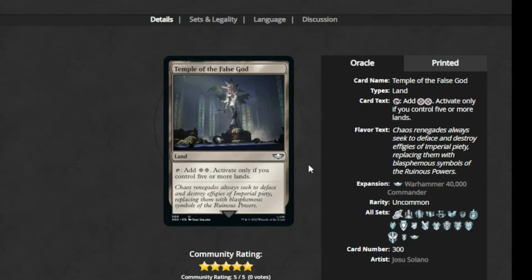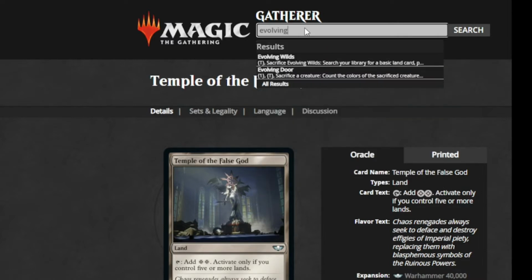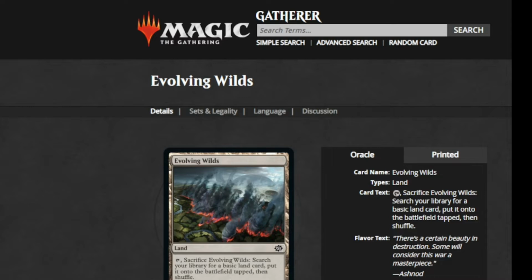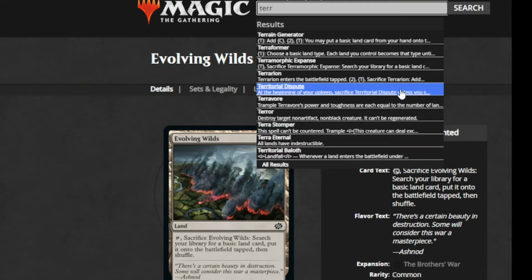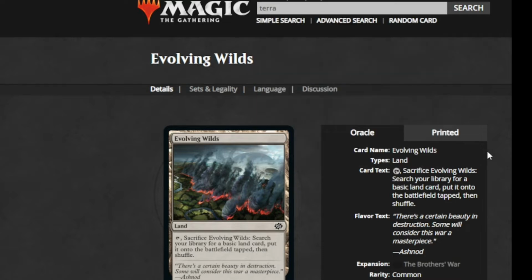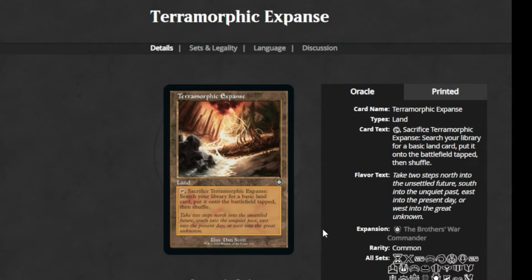And then next is another one that I will cover both of them at the same time because they literally do the exact same thing, and that is Evolving Wilds. And I'm sure you guys can guess the other one because most people know these cards, and it is Terramorphic Expanse, because this and Evolving Wilds literally do the exact same thing word for word. Sacrifice either of them, and you can search your library for a basic land card, put it on the battlefield tapped. Great early game cards, so it can help you get your colors out there. You're looking at your hand, obviously you know what colors you're going to need if you don't already have them. These can help you get them.